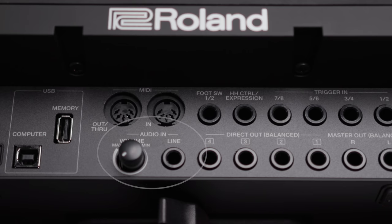Last but not least, on the back is that audio input jack I was talking about, and its level knob. You can sample directly onto the SPD-SX Pro like you can on the SPD-SX. Plug your audio source in there and sound design to your heart's content. Make your own loops, combine your sounds with any of the 1550 sounds that come inside the machine, and make completely one-of-a-kind kits.